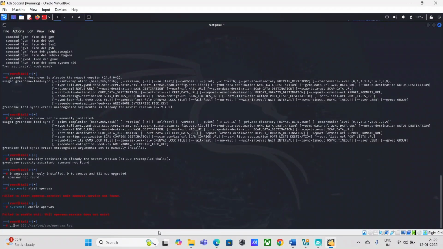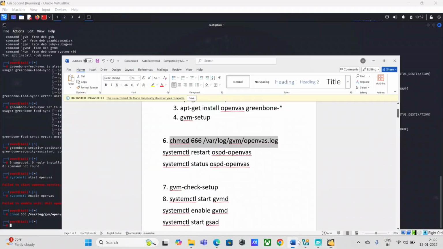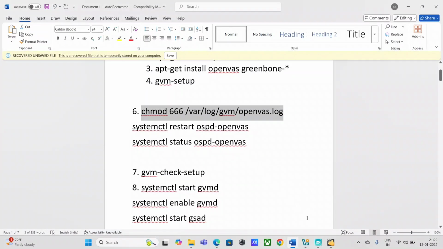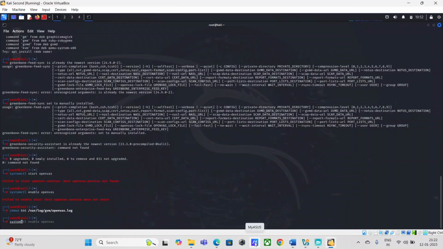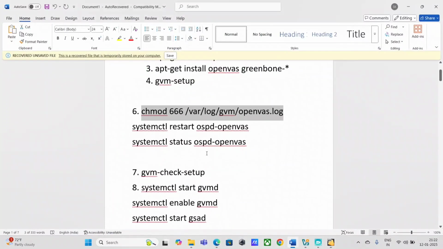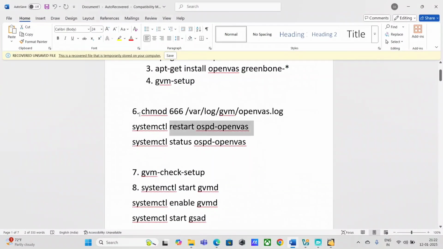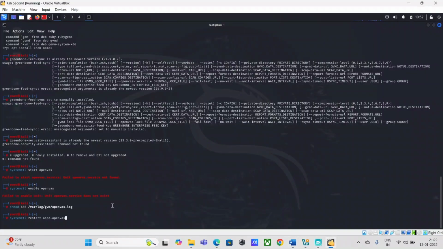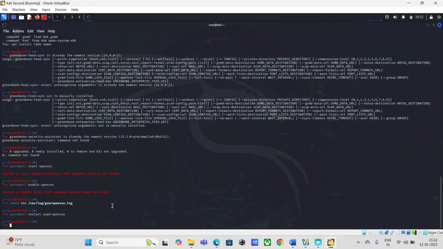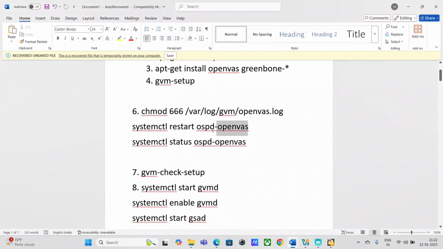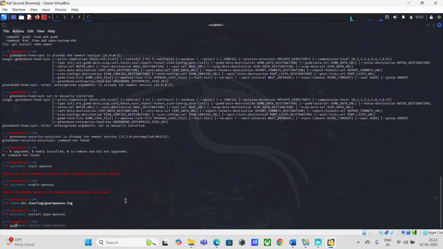You can execute this command here, chmod. So that's done, guys. Now the next command to do is this one. Let's do one thing. Systemctl restart. Okay, as per this one, I just executed this command, executed successfully, and I'm going to this command out here, guys, under 6, which is ospd-openvas. And that's done, guys. This command also has been executed successfully, and now I'm just going to check this service status, if it's running properly or not. I think again the root history file should be there already.